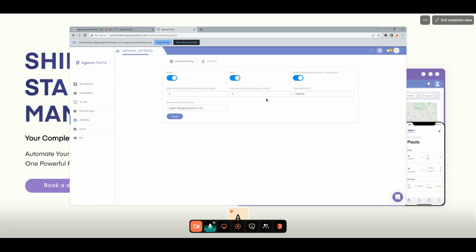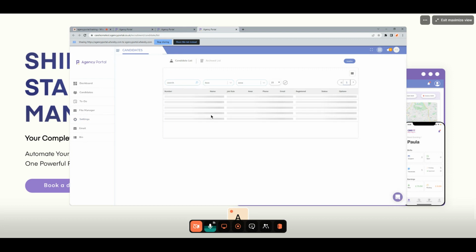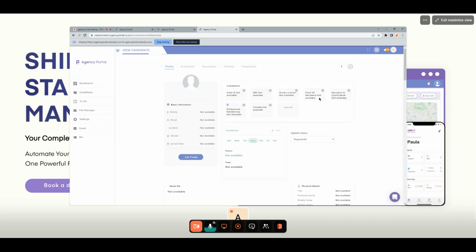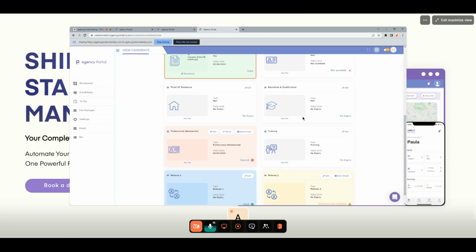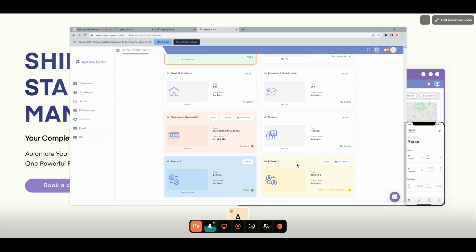It will only send the reminder off if you've sent the reference form. So candidates' reference forms do not get sent automatically. You will have to come here, go to compliance, and send that reference form off yourself, because you don't want it to be automated because it might then end up sending reference forms to people that you might not even hire at the end of the day. So this is why you have to do it manually, so that way you have full control over the system and you decide when those reference forms get sent.